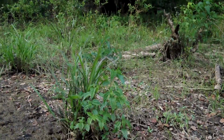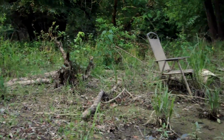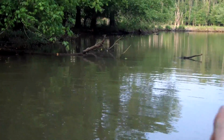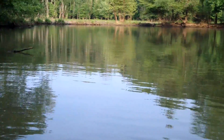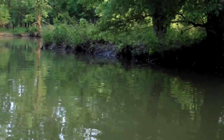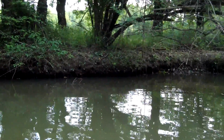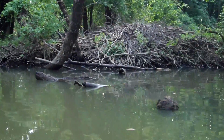All right, so let's go over here. Now, I think here's another island over here on this side. Let me ease you around. Now, the swamp, can you see my hand? Okay, the swamp is right back over there, and that over there, that's the beaver dam that we walked across. Now, this is a part of another island over here. Let me get you around here. We'll just do a full circle. This is a part of another island right along in here. Okay? Now, back that way up the creek is where Nick is, on the other side of that. And I think he's fishing that area because he can't get any further up.